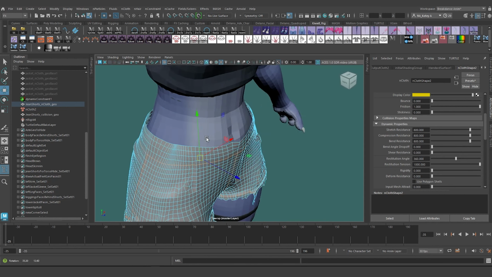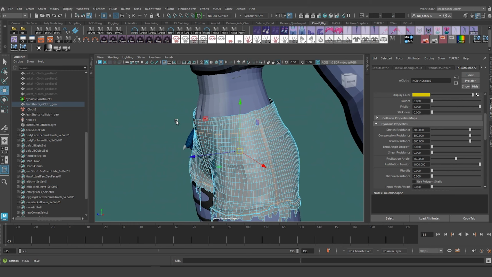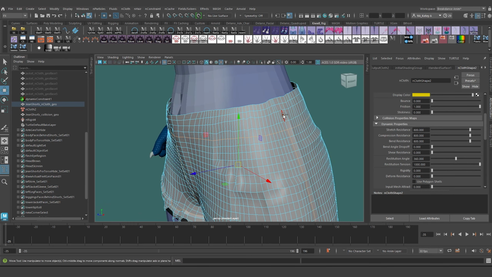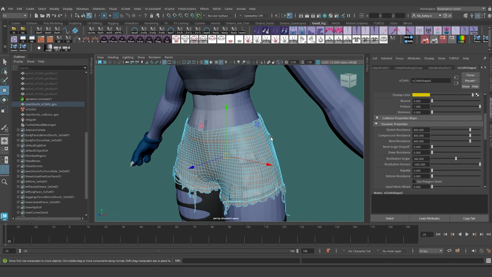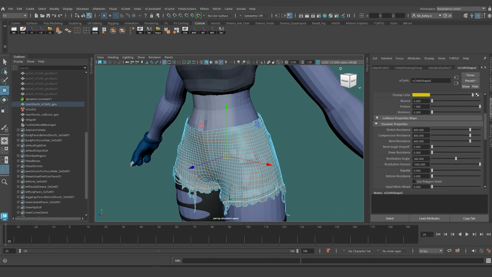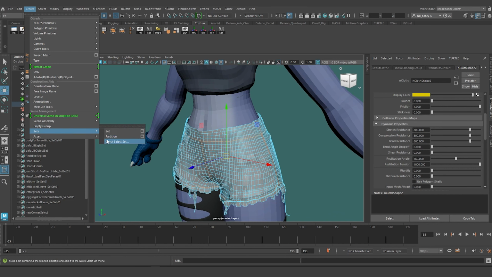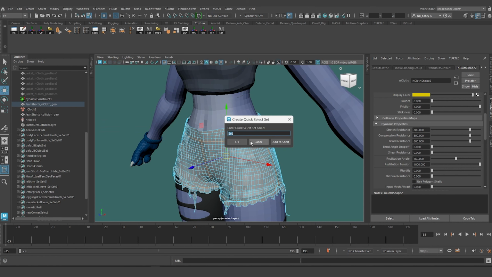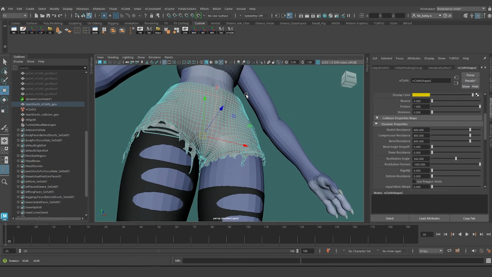You definitely want this loose hanging part sort of pinned in place. It's just not attached to anything. It'll look weird. Okay, so there it is. I'm going to go to my custom menu, go to create sets, quick select set, and add this selection to the shelf, just in case I need to come back, delete the constraint and redo them.